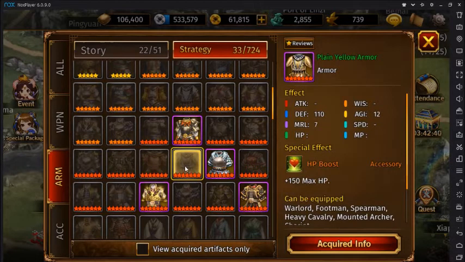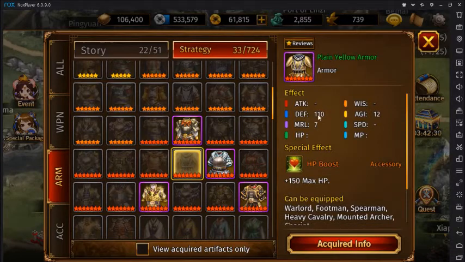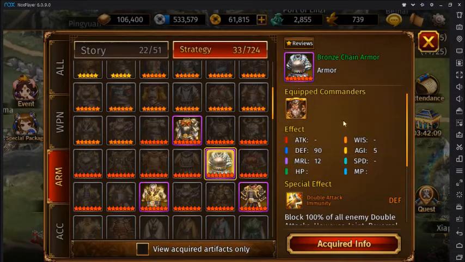HP boost. I converted all of mine, but I mean it's good for tanks, right? And also if you look at the defense base, HP boost has 110 defense, and the other one's like 190, right? So it's definitely a very tanky armor. Yeah, maybe keep a few. And it might be good in the future, right? So that's that. Double attack immunity, definitely keep.